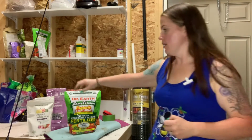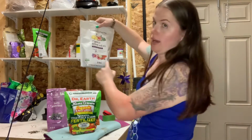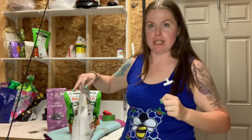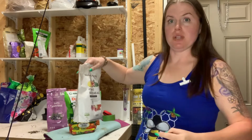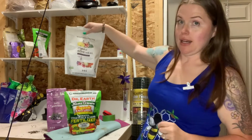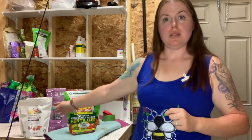To be able to get on that list, you have to have the highest quality ingredients and the most full range, meaning full nutrient. You can't be partial to be on that list. So look for that OMRI label on the organic product. So bone meal is a calcium.